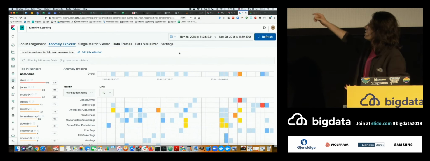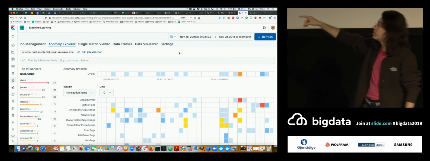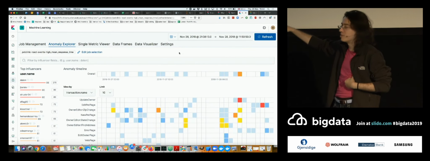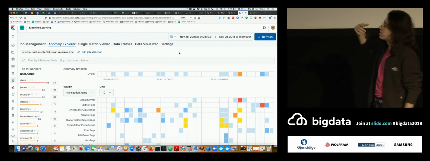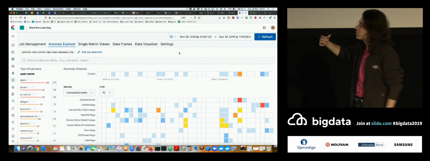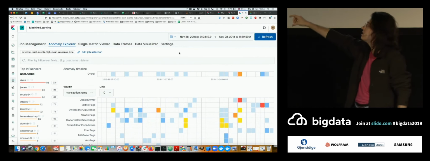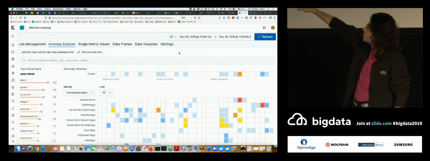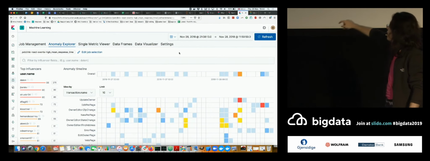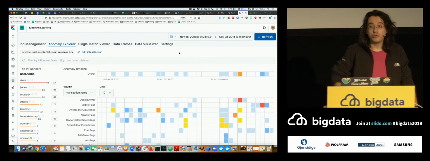Over there you have top influencers. This is completely unlabeled, completely unsupervised. What it's looking for is an anomaly. So this is anomaly detection, which could be useful for a lot of uses in data science. It has decided, I haven't told it, that user.name and transaction.name here are the most important things that you should care about.